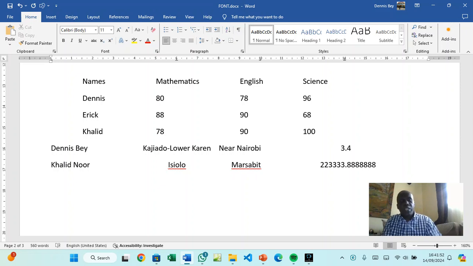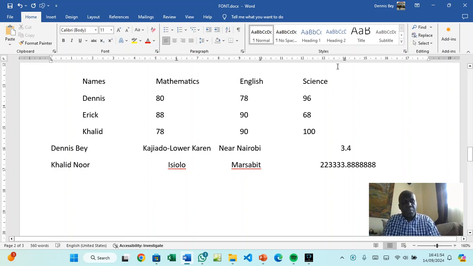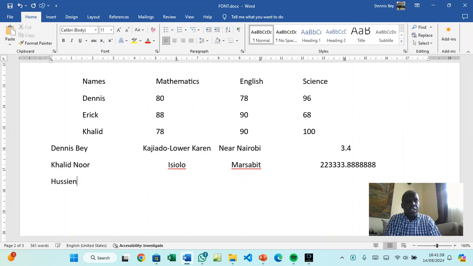The last one for you to get it. I can say there's somebody by the name Hussein Farah. Hussein Farah is in Lamu. So let me remove that, Lamu.